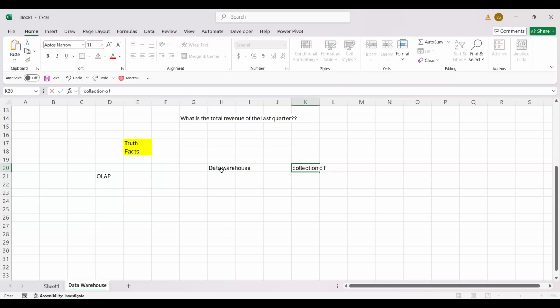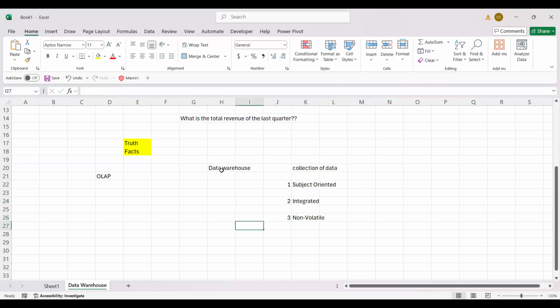You can use this definition for your interview, which will be a very good help for you. So first, it is subject oriented. A data warehouse should contain information about a few well-defined subjects rather than the whole enterprise. Second, it is an integrated repository. Third, it is non-volatile in nature.